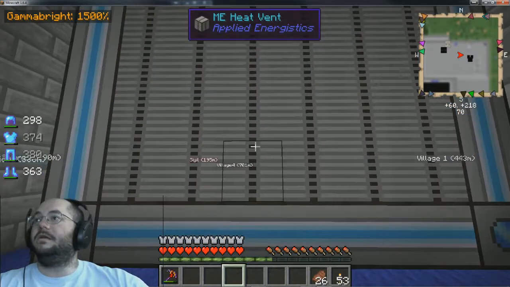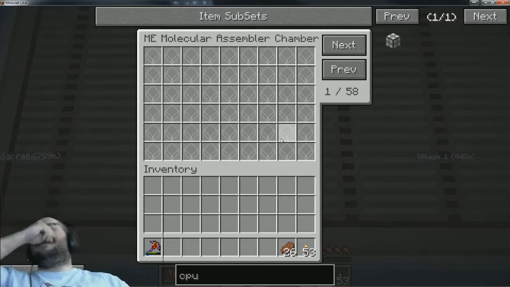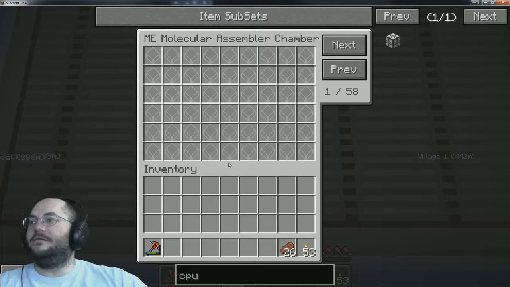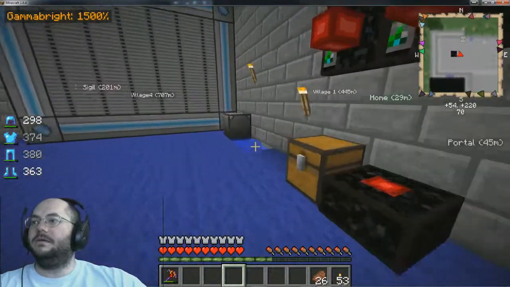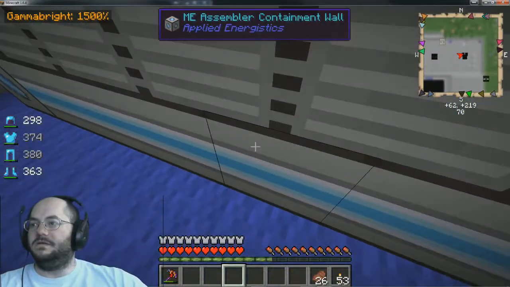That is the molecular assembly chamber. You right click on it. Wow, 58 pages. You put patterns here. I'll show you how it works real quick. Let's see. We're going to want to make blank patterns for this. This does not need to be connected, but this does.